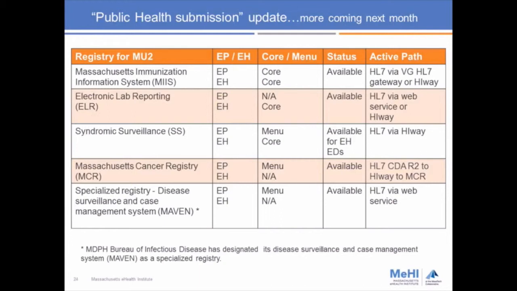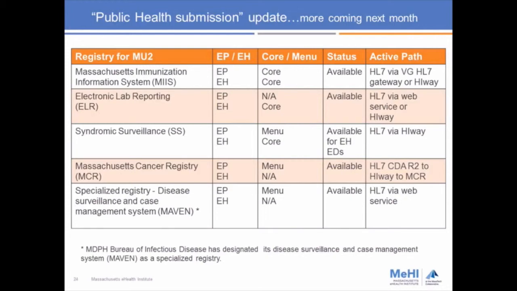You can see that there are a number of registries for Meaningful Use 2 that are available: immunization, electronic lab reporting, syndromic surveillance, cancer registry, and then DPH has designated their disease surveillance and case management system, MAVEN, as a specialized registry that qualifies for Meaningful Use 2.